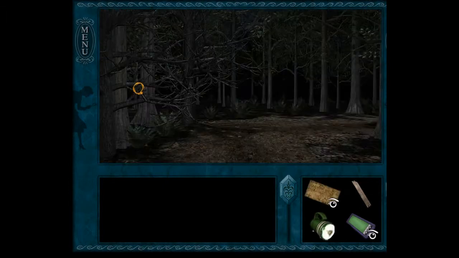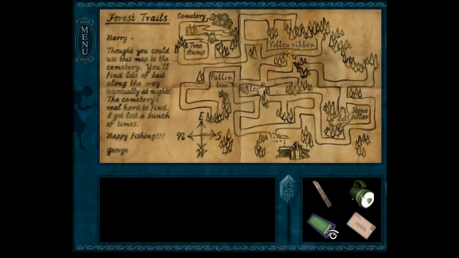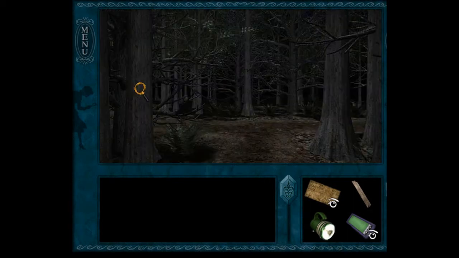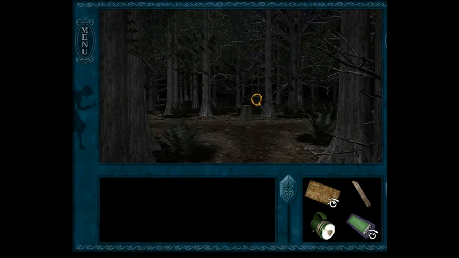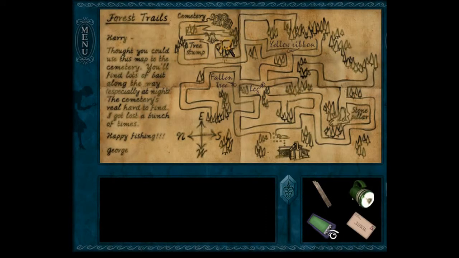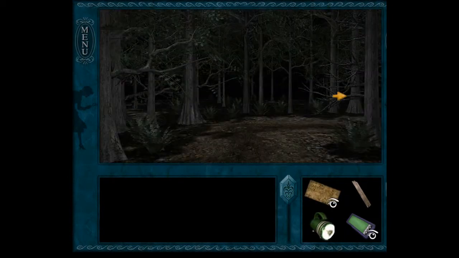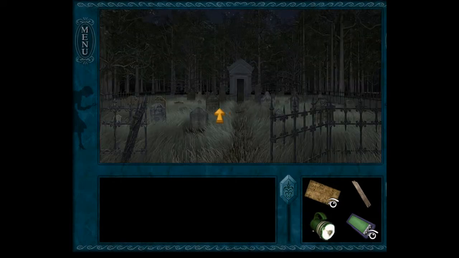And we need to turn left. And if you look in the tree up here, you'll notice a yellow ribbon. Nancy will also mark that for you. And you must go left. You must go left here. Then turn right. And there's the tree stump, which the person who owned the map took the liberty of marking for us. Thank you, George. And here is the cemetery.